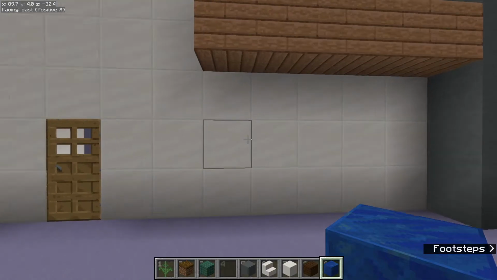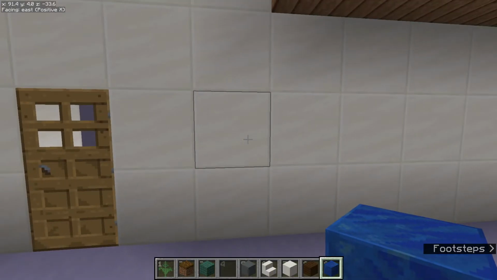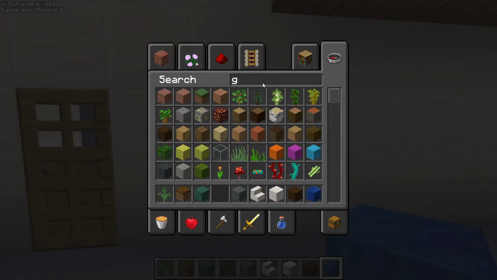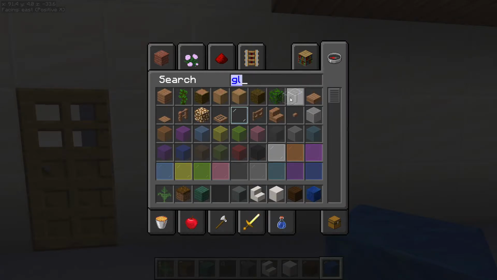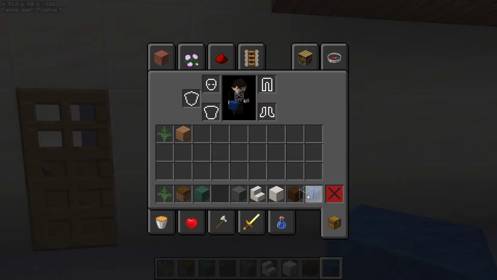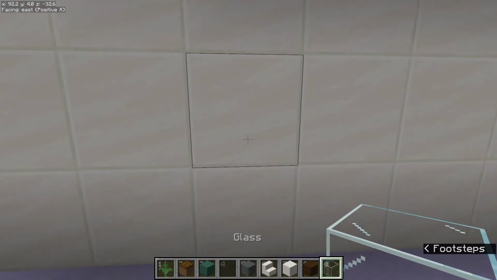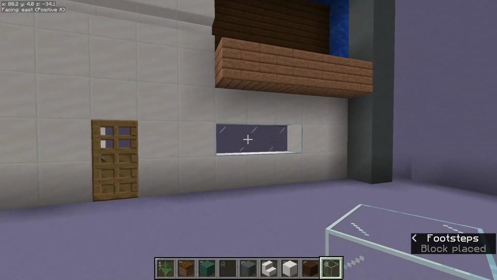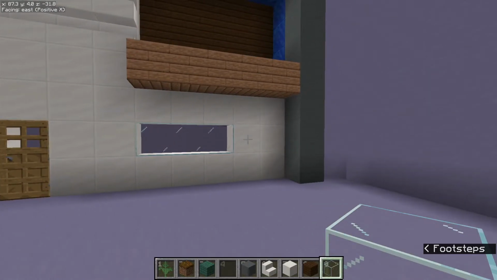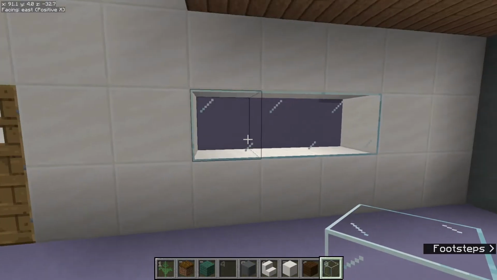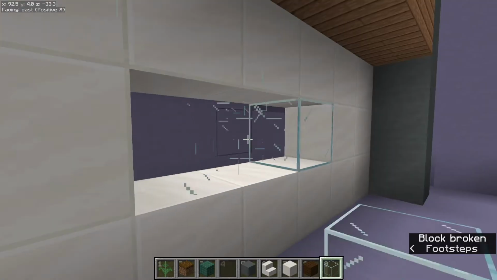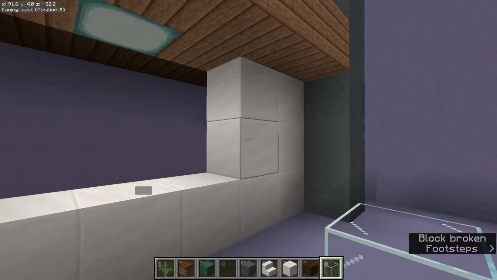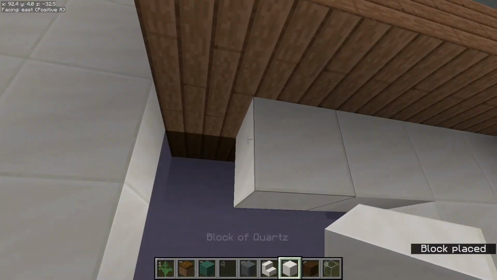Possibly a window feature. The other thing I've seen a lot of people do is grab some glass and put it in here. They'll go boom, boom, boom. Oh, there's my window. Happy days. There's my window. Yeah, technically you're right. But again, it's flat. Don't be afraid to try things. That's the key for good building. Don't be afraid.